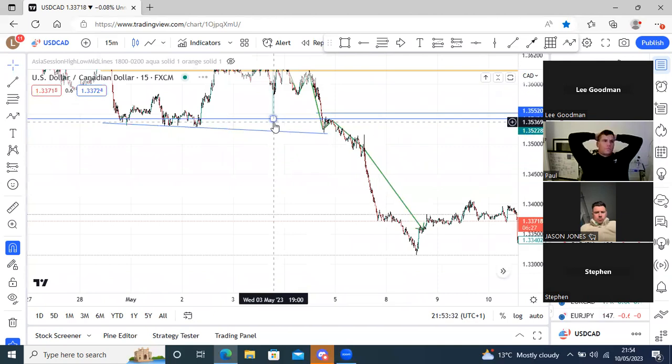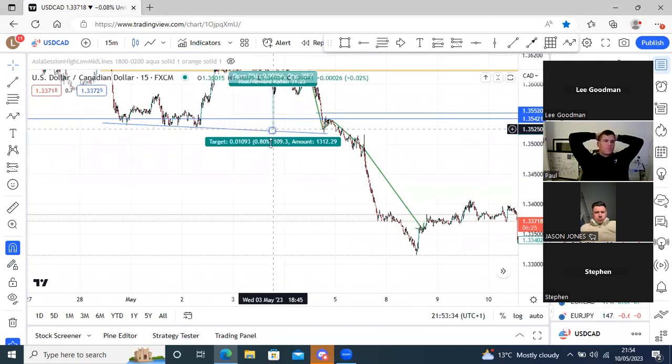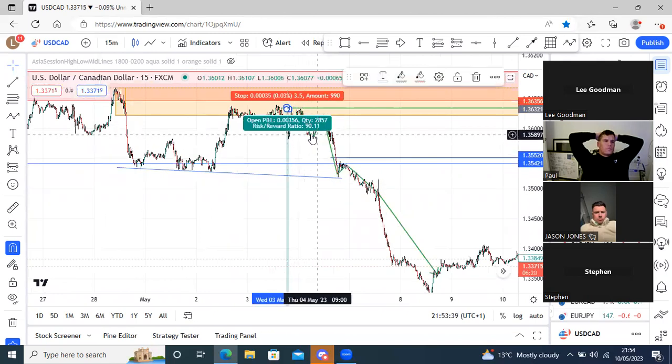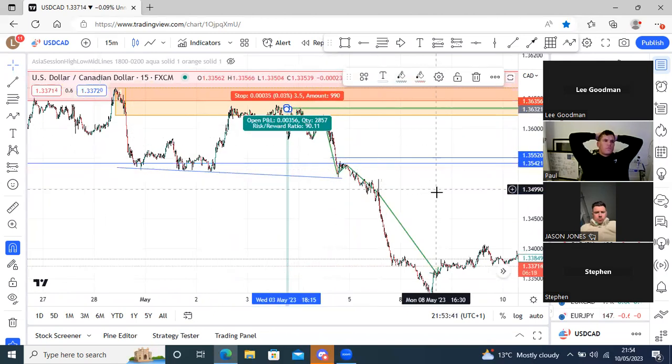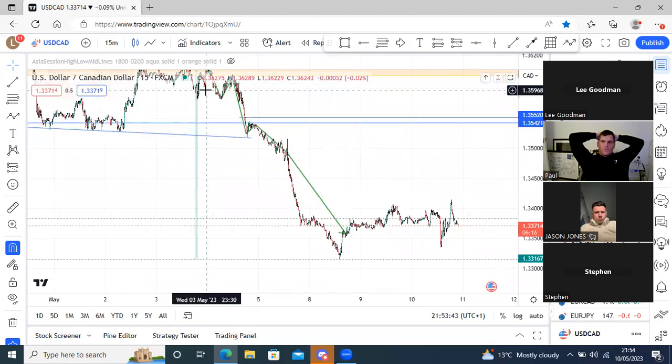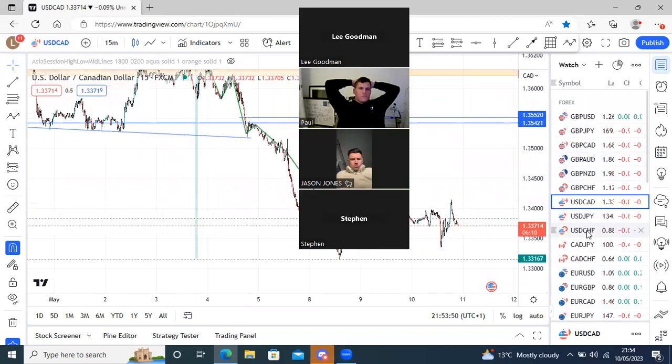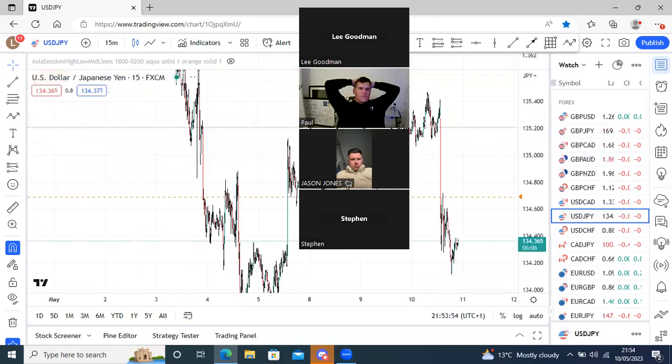If I'd have classed this as structure, maybe somewhere around here. But you can see that the trade goes a hell of a long way. That's a 90 to 1 there with a bit of padding. That was one that I missed last week. I missed 4 or 5 last week because UJ was about the same.